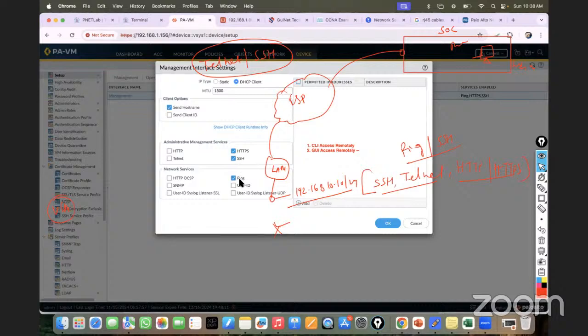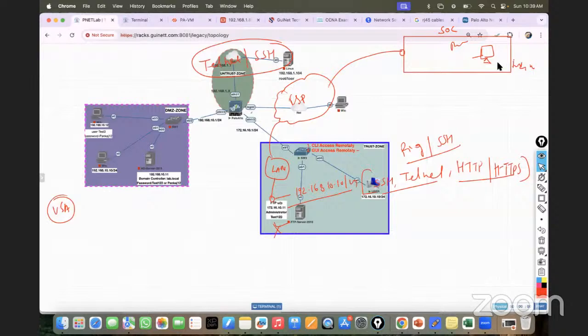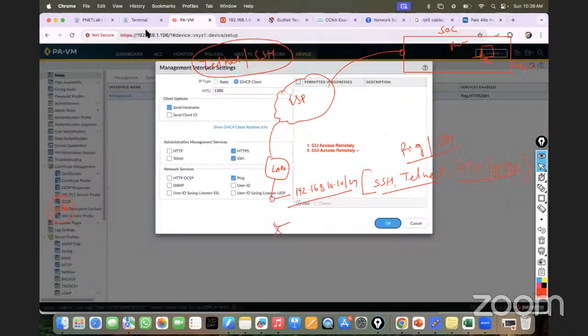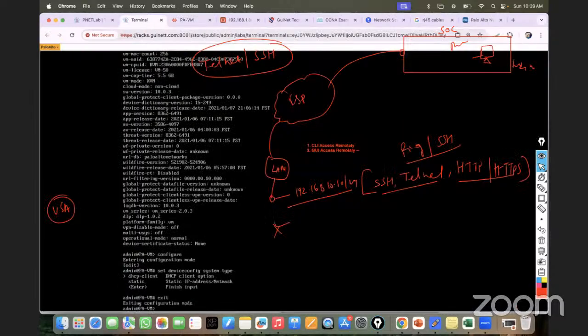So that means if you want to take the GUI access of the firewall, your management interface should have an IP address, first thing. And on that IP address, this feature must be enabled. Then you can go into the browser and take the access. So in the same scenario, if this PC wants to take the GUI access of this firewall, he has to log into the browser on this particular PC, and first, if this IP is reachable, then he can go into the browser. Likewise, I'm in the browser and I just have to type HTTPS and put the IP. This IP is the management IP address 156. Let me show you. You can just see this IP address.